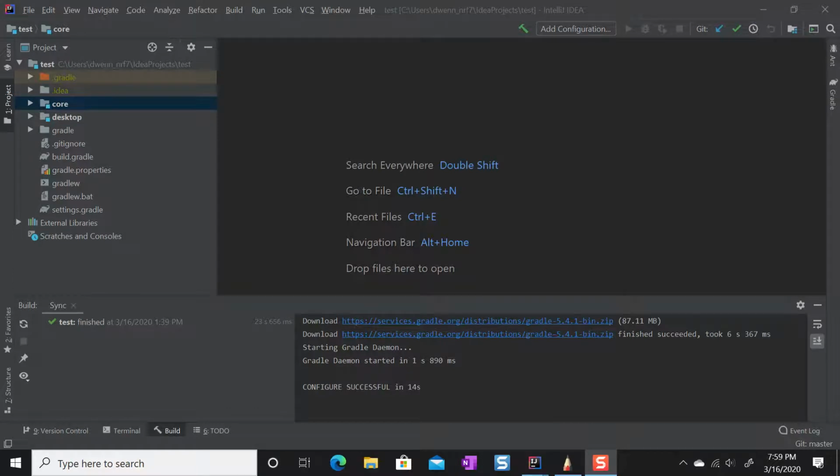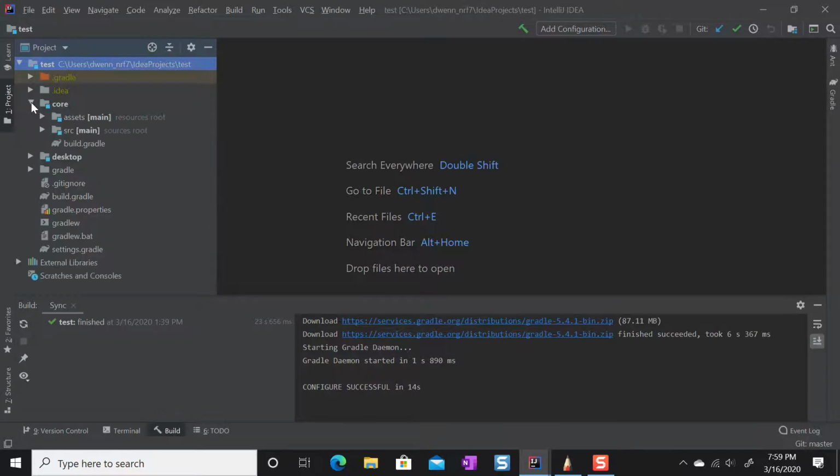Hello, welcome back. In this video, we're going to take a look at creating an array of asteroids that will fall down the screen. So before we get started, it'd be a great idea to go ahead and take a look at what we've already created. So inside the test project, you've got test, and come on down, you've got core.